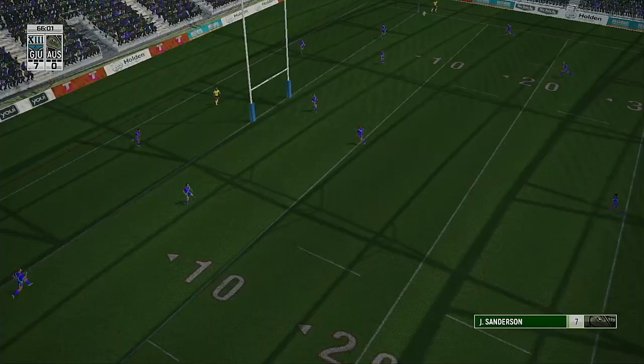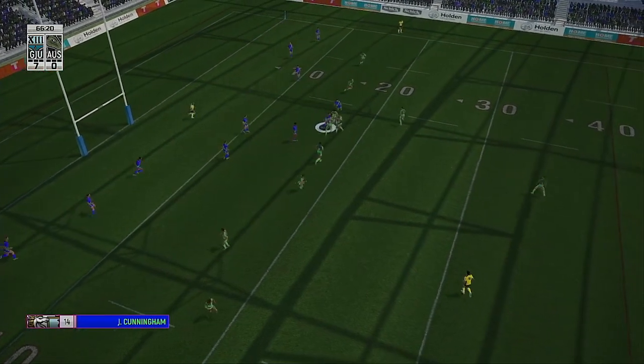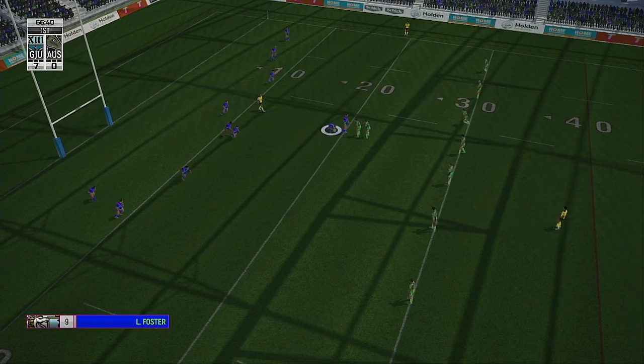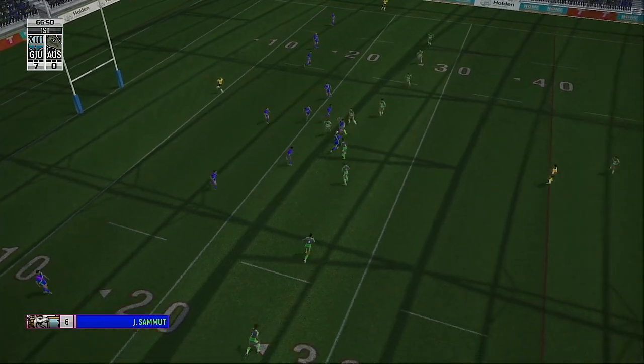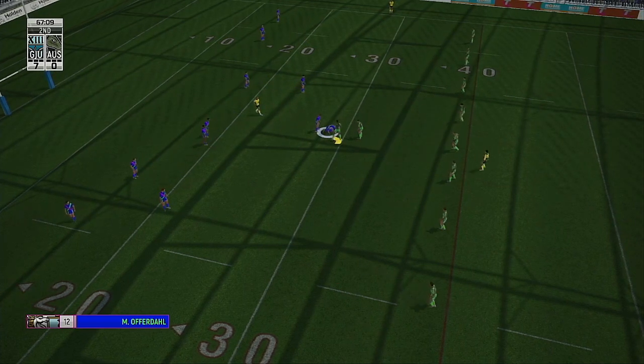Besides, the deep kick is the way to go. And he's right in position to field the kick. He's got momentum. Still going. One. Release. Offerdahl. Nice defense. Two. On the kick going. He's held there.